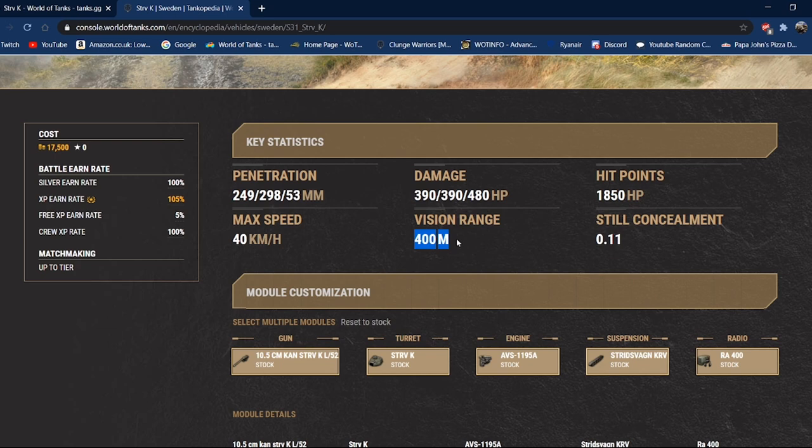400 meters view range, which is fantastic, means you can pump it up without the view range to closer to that 445 spotting cap. And if you don't know what I mean by 445 spotting cap, you can only spot tanks up to 445 meters, but any view range over 445 meters then boosts your ability to spot tanks through their concealment, so it makes it easier to spot those pesky light tanks that are really stealthy anyway, so the closer you get to like 500. Steel concealment of 0.11.